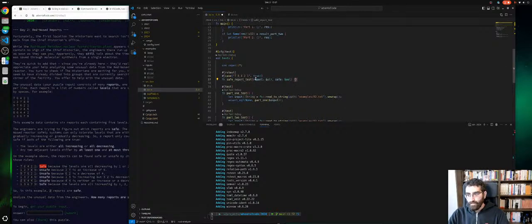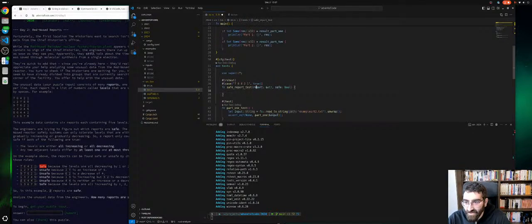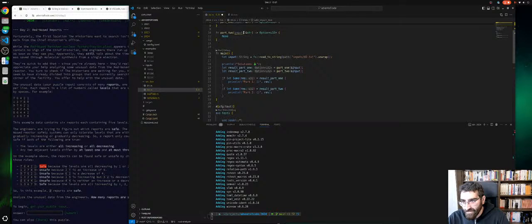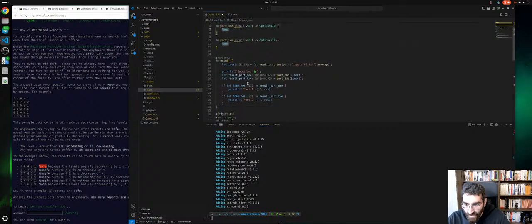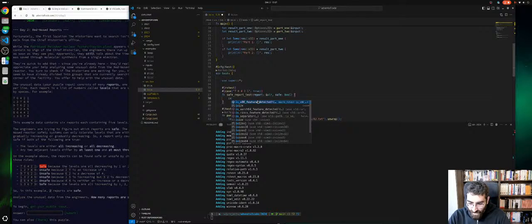Now, do we want to follow a TDD style or not? That's the nice thing. So let's start with the TDD one. So we need a function called is safe for the report.